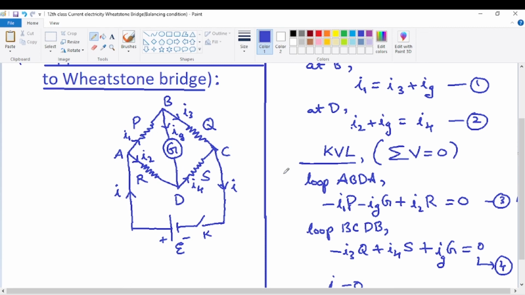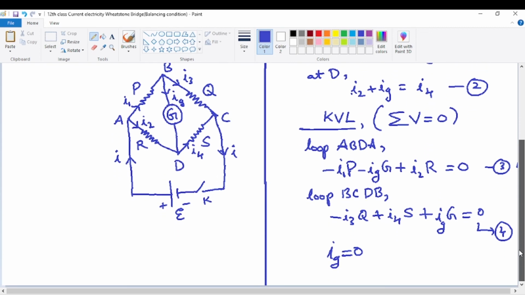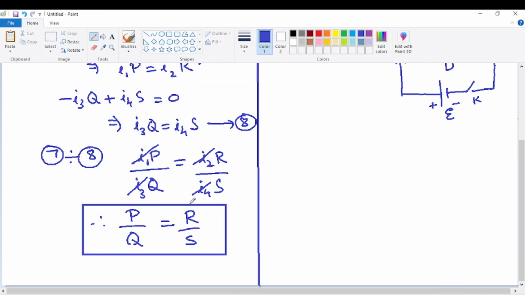Then using that equation, very easily many unknown things can be determined. Again, I'm just going back to the next page again. So this way, once the Wheatstone bridge is practically balanced, automatically we can get the exact relation between the four resistances as P by Q is equal to R by S.